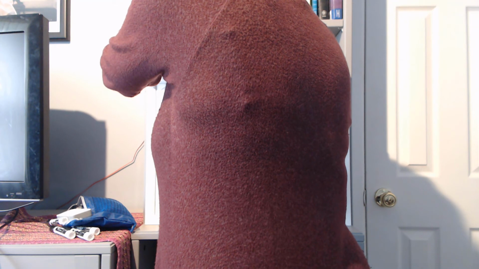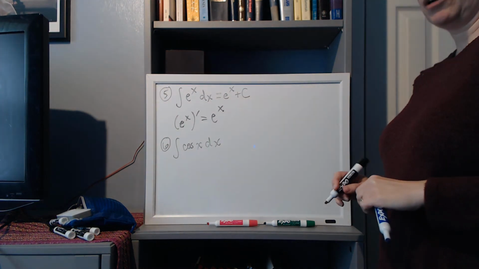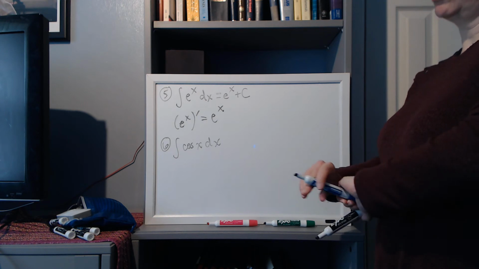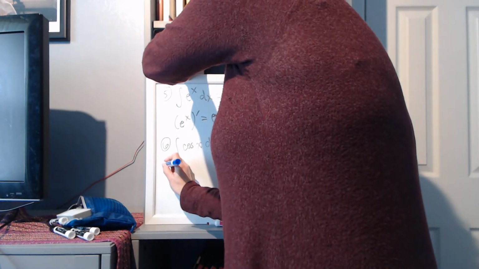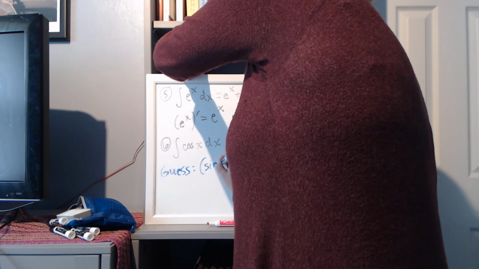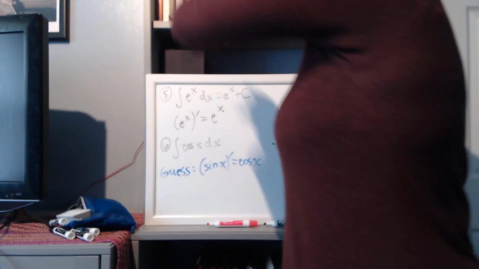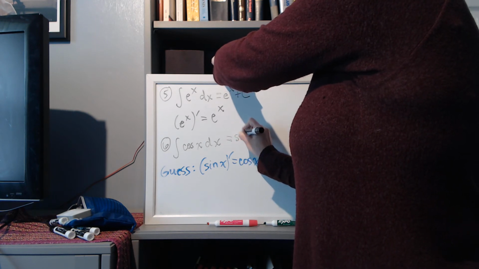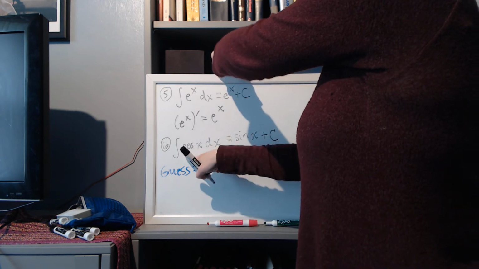Next example, integral of cosine x dx. Again, we are thinking about a trig function. We want to know what do we take the derivative of in order to get cosine x. We know derivatives of sines and cosines are related to each other, so we're going to guess that it's got to be a sine or a cosine. So we're going to try the derivative of sine, and we get cosine on our first guess. No adjustment is needed here, and so our antiderivative of cosine x will be sine x plus c, because the derivative of sine is equal to cosine.